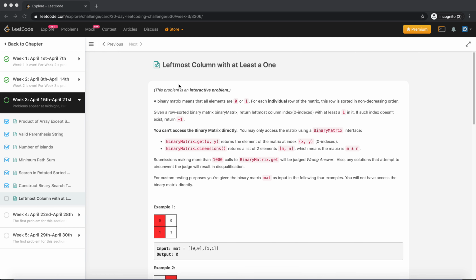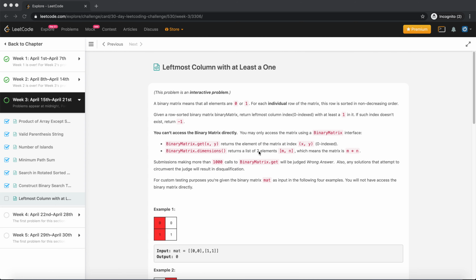So, today's question is we need to find the leftmost column with at least a 1. The question seems a little big, let's go over it. A binary matrix means that all elements are 0 or 1. For each individual row of the matrix, this row is sorted in non-decreasing order.